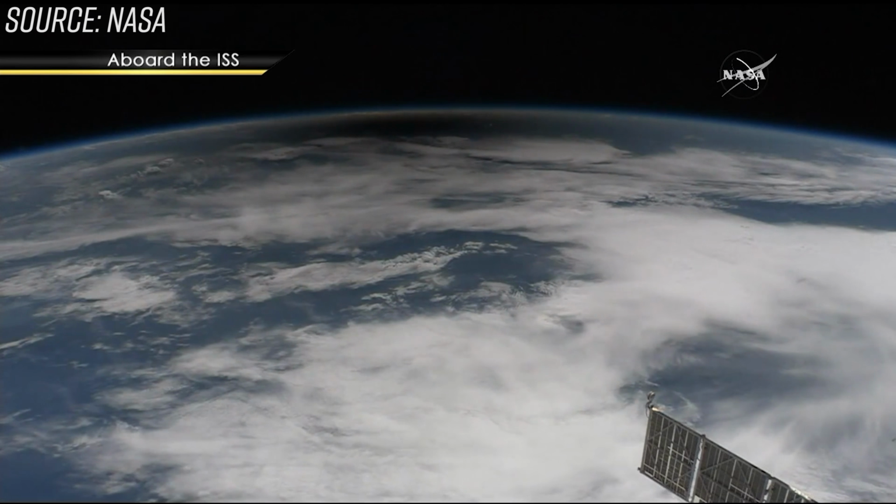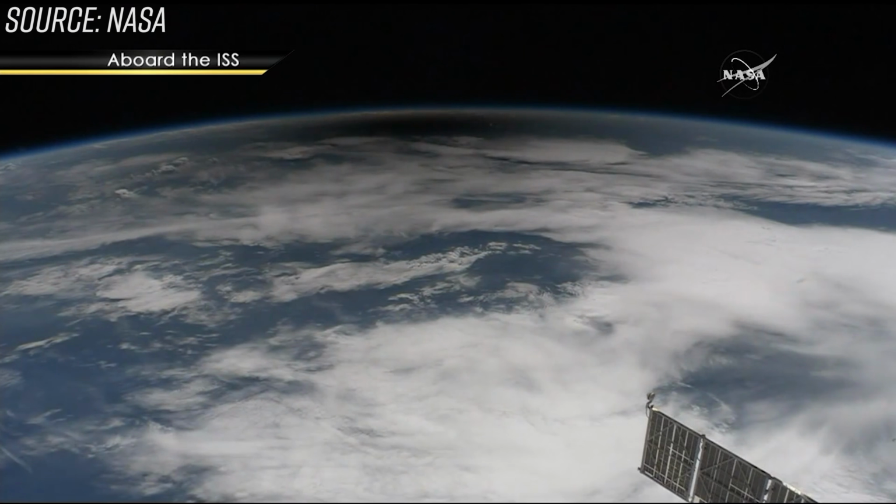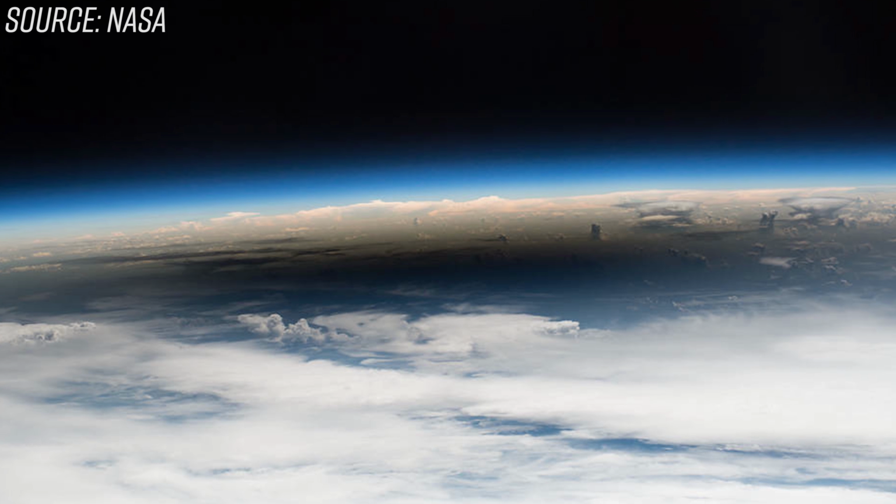After Gemini 12, there would only be 3 more times when astronauts or cosmonauts would experience an eclipse from low Earth orbit. Until this year, when the crew currently on board the International Space Station got a chance to see the eclipse 3 times. Unfortunately, the ISS never quite passed through totality, but they still managed to get these incredible images. So, being in low Earth orbit is an interesting place to be.